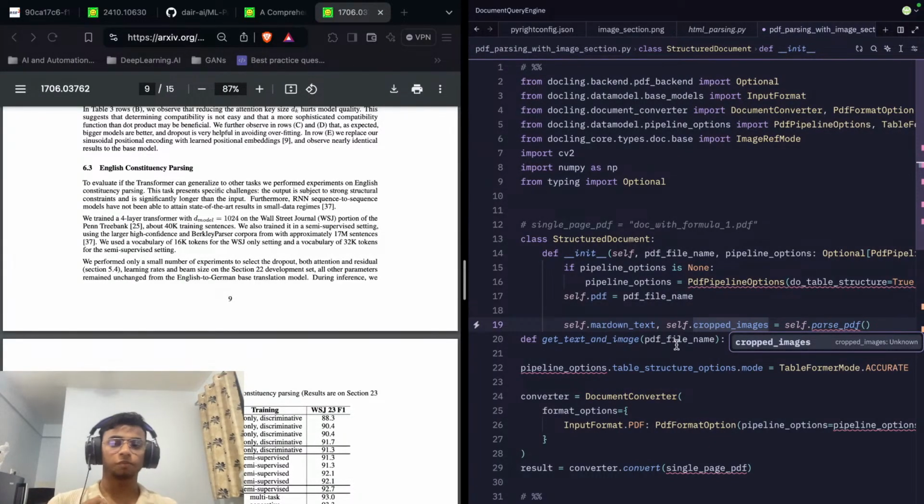So we want this per page, right? Images. Okay, we send all of the images at once to the model. I don't think it would be a great idea, but somehow we want to only give the relevant image, right?